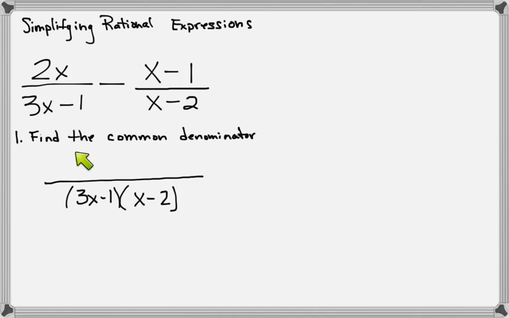So if the new fraction is going to have this as the denominator, I really have multiplied this first fraction by x minus 2. So what we end up doing is multiplying the bottom by the thing and the top. Right? So that's the critical step. If this is my new denominator, that means I'm adding this part to the bottom. I have to multiply that to the top as well. And the same thing is going to happen on the other side, except this time, I'm not going to be using x minus 2. I'm going to be using the other one, 3x minus 1. And that has to happen that way.